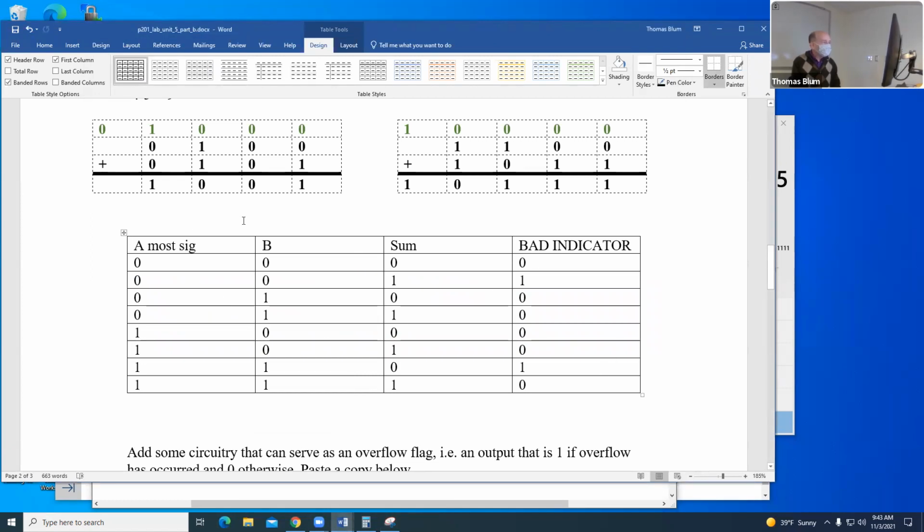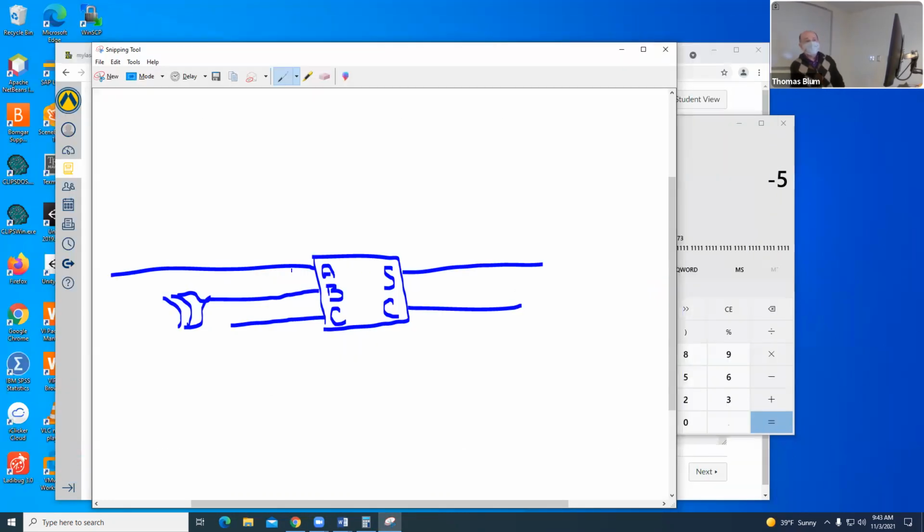Okay. And what I did in my approach, not that, but the other Word document, is I have a truth table for when it's bad based on A, B, and the sum of the most significant. So this is the adder in that position. And I pull down from A, but I also make a not A. I pull down from B, and there's a not B. And then there's this sum and the not sum.